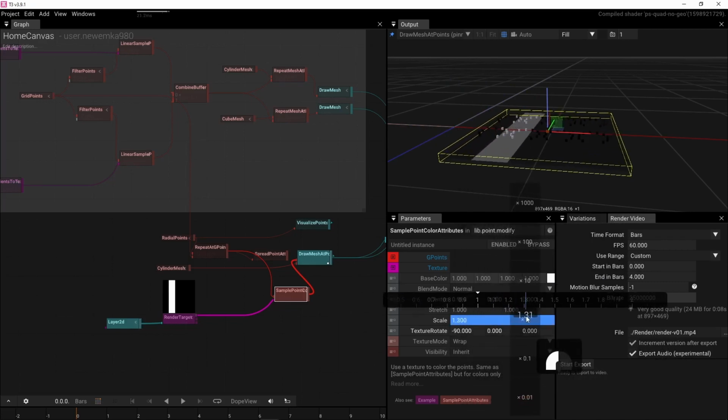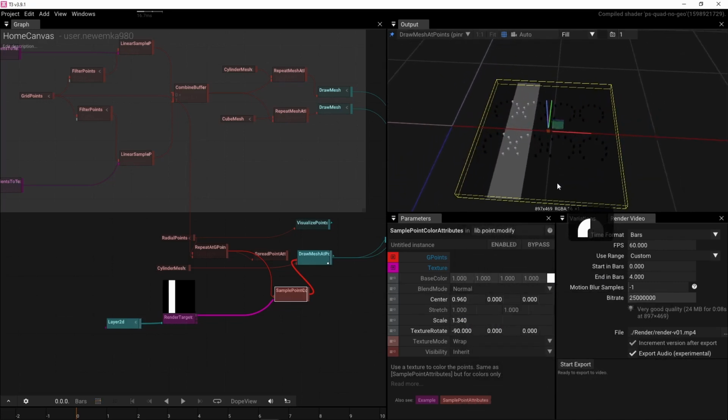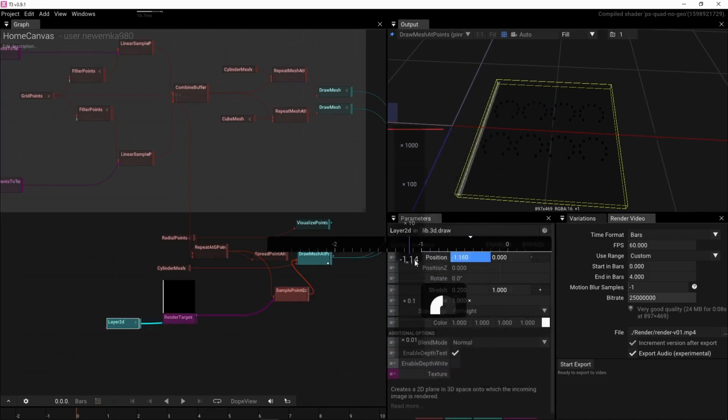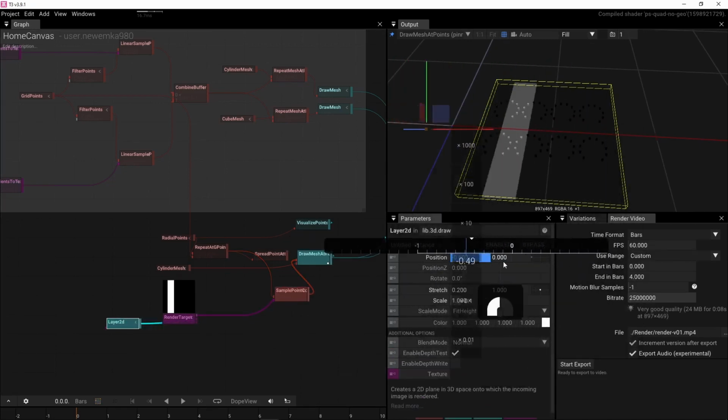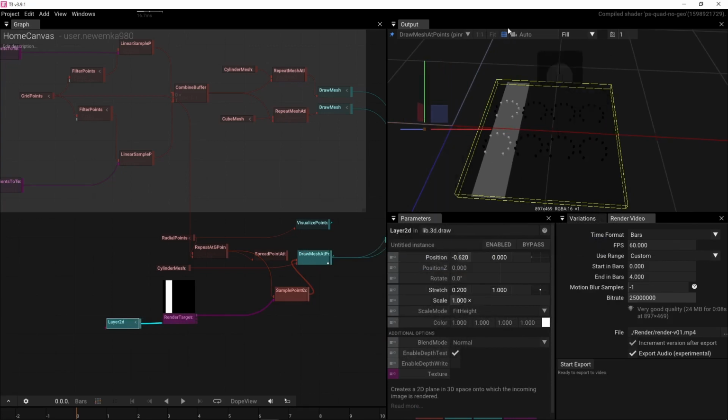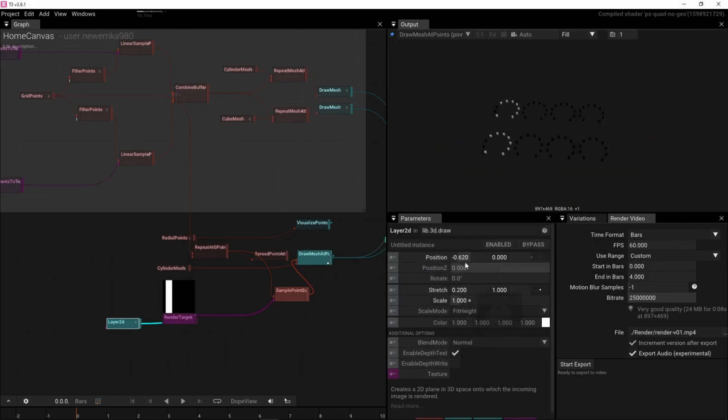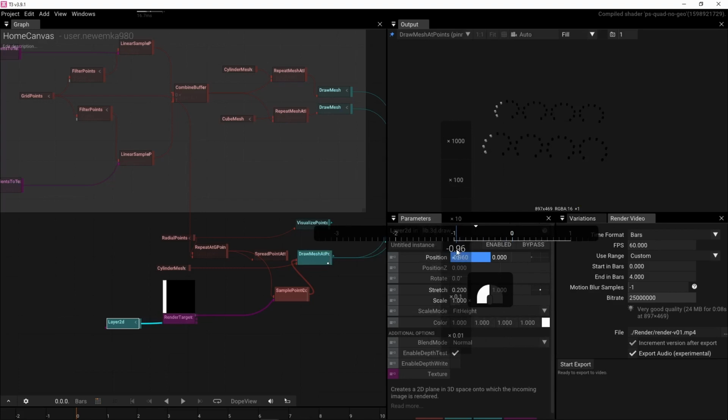Scale it up. But anyway, it's wrong. Because this is not the behavior I am looking for.